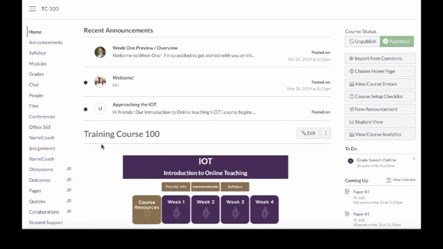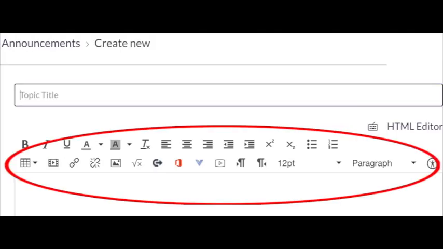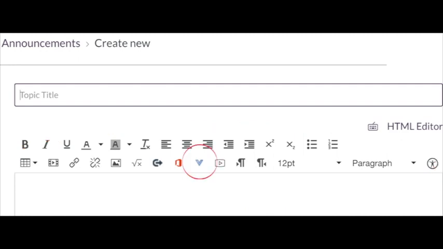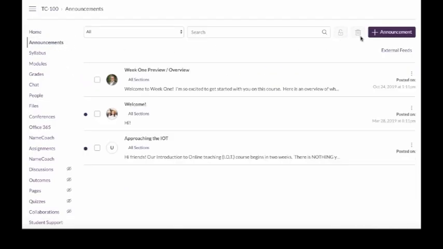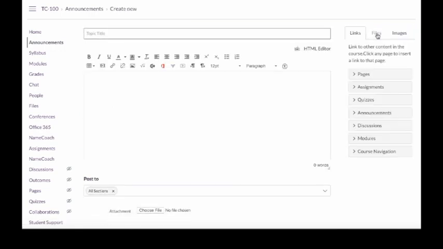Simply enter your course. To find this application, just open anything that contains a rich content editor, which is just the fancy name for the toolbar that edits assignments, announcements, or discussions. So you're already familiar with many of these buttons, things that allow you to upload photos, video, audio, and even change font, color, sizes, etc. You might even consider creating an announcement. You could do this at the beginning of a course, beginning of a week, or really just any time.